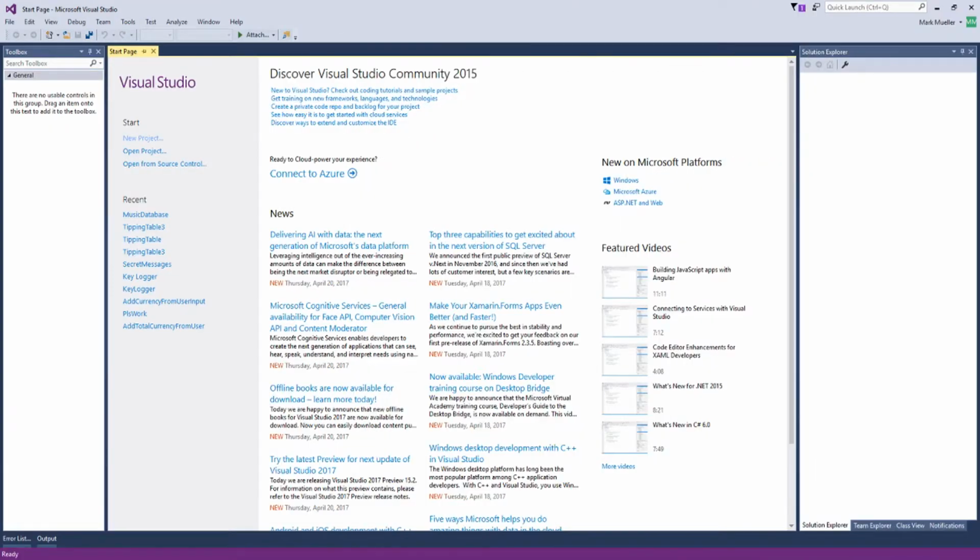I am Mark, and today I'm going to show you how to make a music database. It's not really a database, but you're going to make a program that is going to have a list of song titles, and then they have descriptions, and then you can add your own stuff to it. You can add your own image, so you can see the song, what album it's from, what year it's released, who made the song, stuff like that.